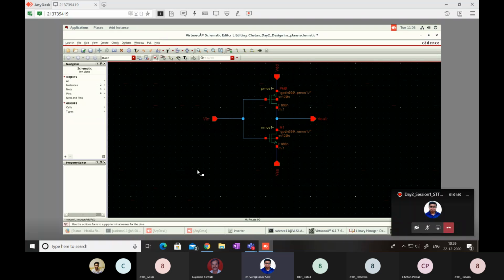Now, what you'll do is go for check and save. You can see the log file here. In this log file, the last two statements are written. You can see the schematic check is complete with no error. Let's say if I remove some connection, then it will definitely show a warning symbol.